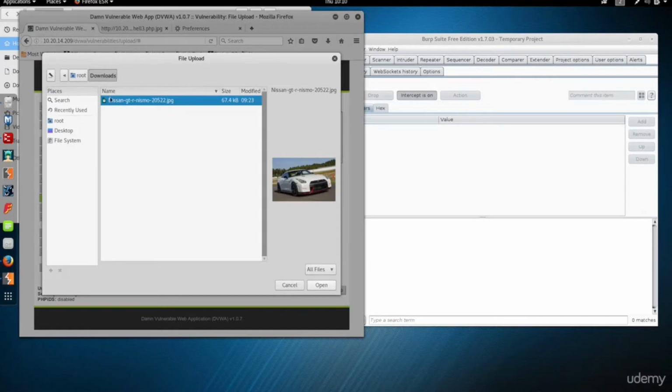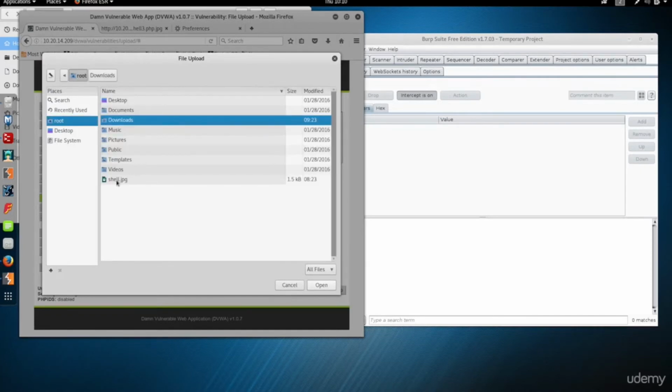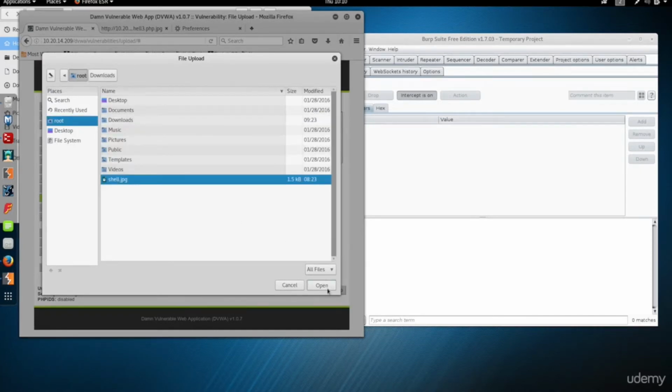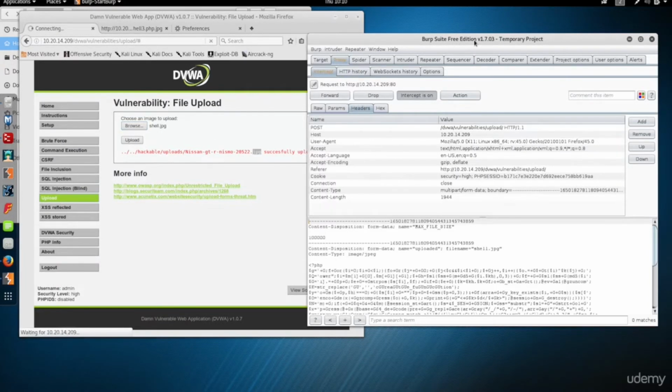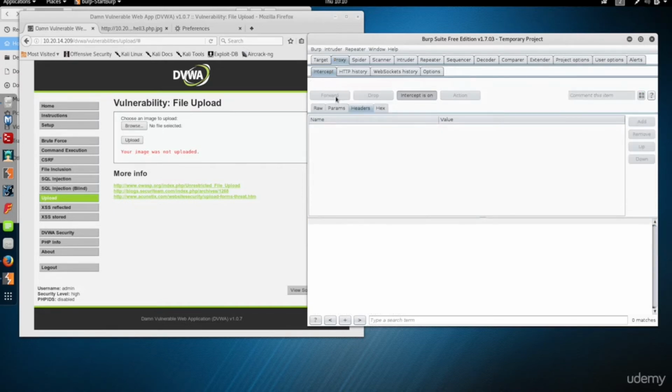And I'm going to try to upload my shell right here, .jpg, like I did in the previous video. I'm going to click on upload. And I'll just try the method we tried before and see if that works. In the previous method, the target server was checking if the file type is an image. So when we called our file JPG, it was only checking if the content type is an image. So when we come here and change this to PHP and forward this packet, the upload used to go through.